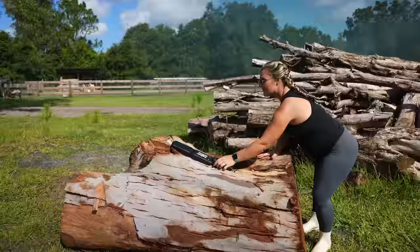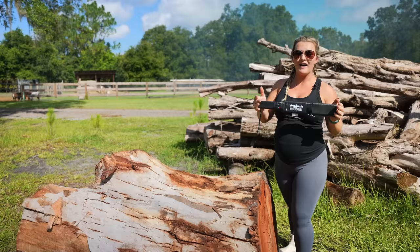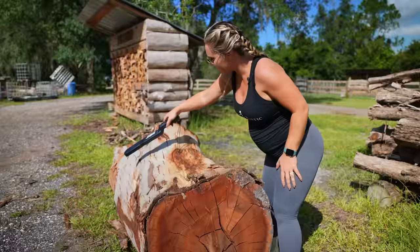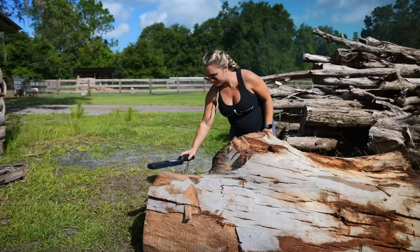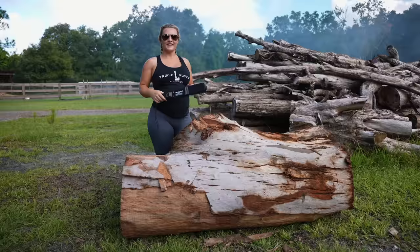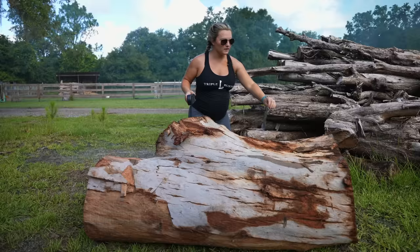As you guys know, we often hit metal in the logs that we cut on the sawmill. So we got this Lumber Wizard 5 metal detector here at the shop, and it has been working wonders. It does a great job in finding any nails or screws in the logs that we cut. So before I bring this eucalyptus log over to the sawmill, I'm gonna check it for any metal. It looks like this eucalyptus log is free of any metal, but just to show you how the Lumber Wizard 5 would work, let's pretend this screw is a nail in the log. And when I go over it, you can hear it detects it.